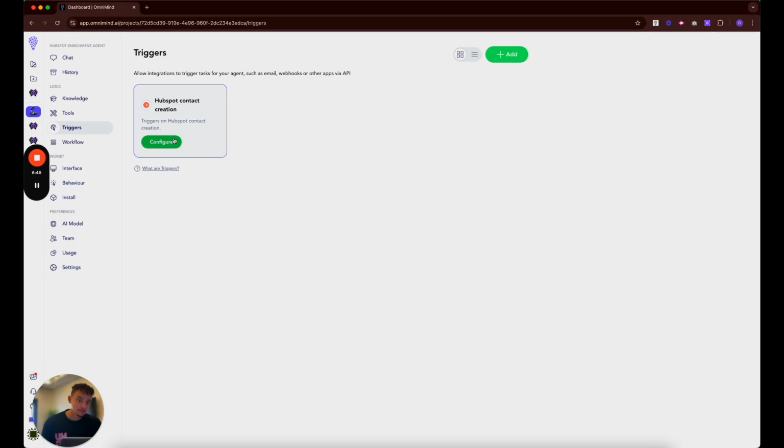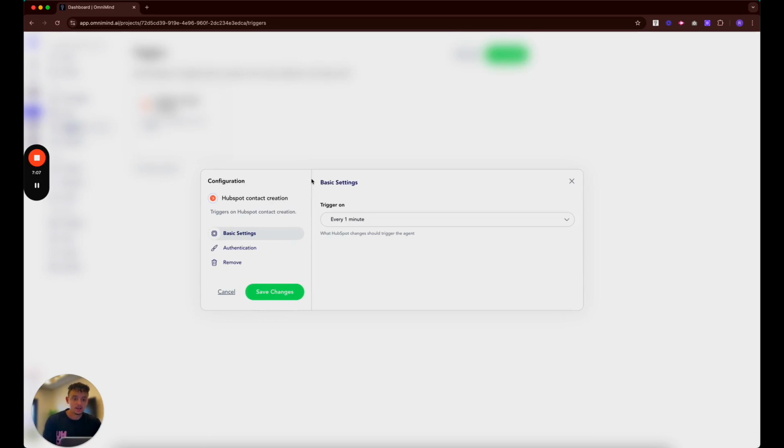This is use case specific. For your specific use case, it could be something else. It could be a first message on your website chatbot. It could be a webhook or a form submission or a meeting booked or a task on HubSpot. It could be anything.